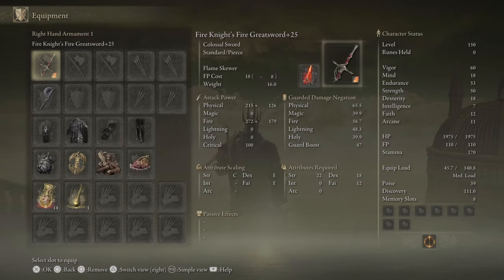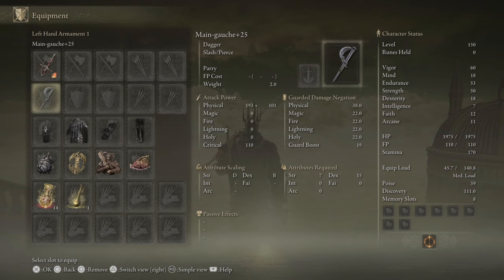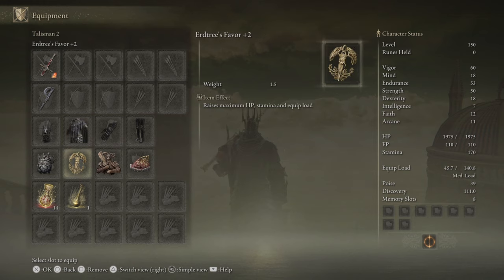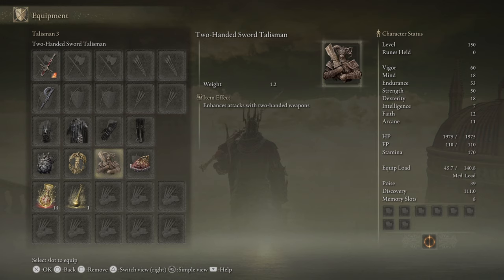Let's see here. I have the Fire Knight's Fire Greatsword plus 25, made it more towards the fire damage. I do have this dagger for parrying, although I don't really use it, it's just there. I have the Helm of Night, the Gauntlets of Night, and the Greaves of Night, but I have the Knight's Cavalry Armor for the cape to kind of build the Sauron look on it. I have these two for weight. I have the two-handed talismans, because obviously the Fire Knight's Greatsword in two hands is a beast, and it combos twice, so we want as much damage.